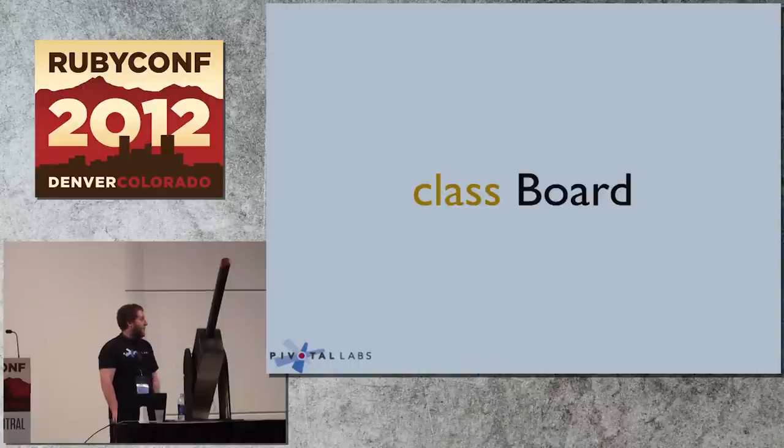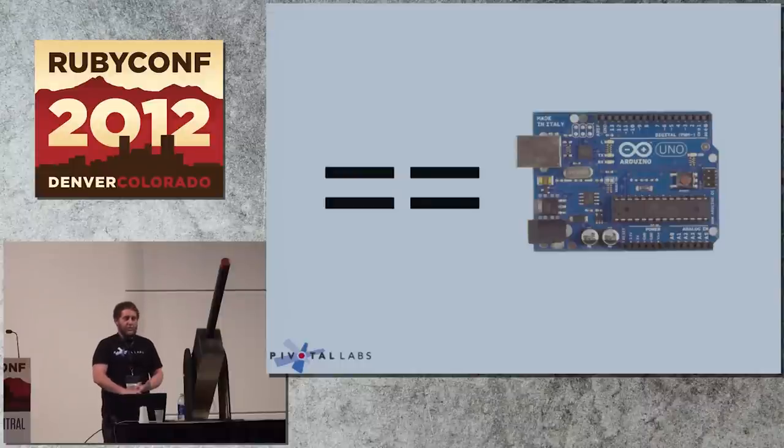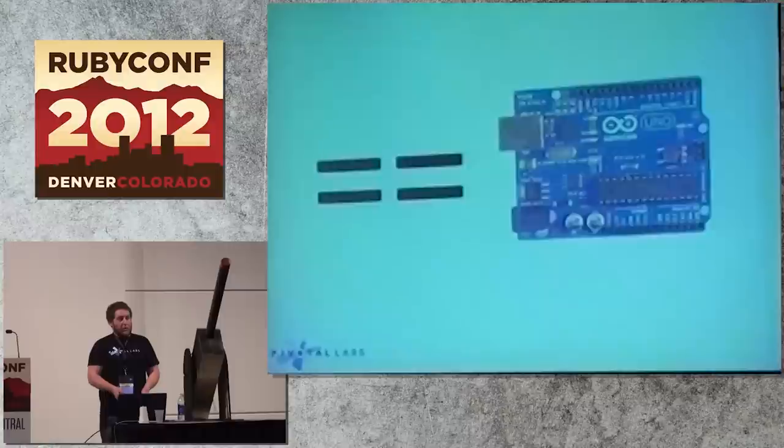So the board. The board class is the physical or programmatic representation of the Arduino. So what does that mean? It is the Arduino. It has pins, it has I/O, it knows how to talk to things, how to read things, how to send, and how to look at messages that are coming into it. It is your Arduino, just in code. You can read through it, and the class structure ended up looking like an Arduino almost. You have things that you can set pins up on, and you have your microcontroller and your heartbeats and your loops and all that stuff that make up your Arduino, its physical piece. And that's really cool. So it really is the heart of the gem.